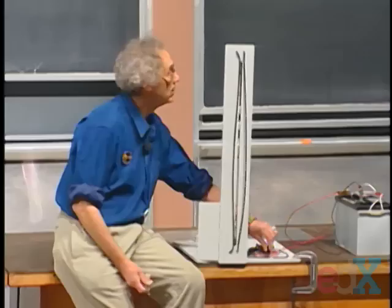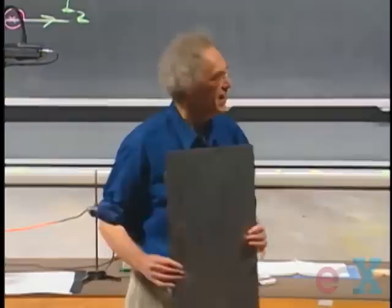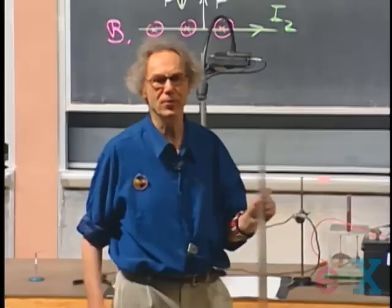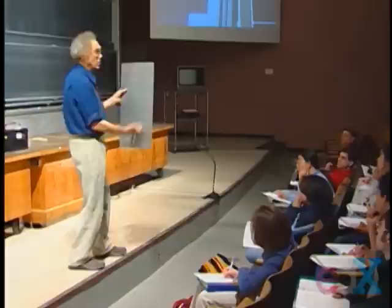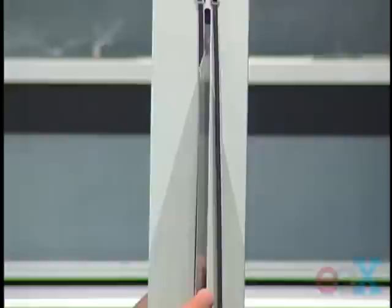The reason why I showed you this demonstration is a different one. Well, I want you to appreciate that if I have this conducting plate of aluminum, it's a conductor, and I put that in between the two wires, and I repeat the experiment, that exactly the same thing will happen. And that tells you that magnetic fields are really very different from electric fields, because electric fields would be heavily affected by a conducting sheet like this. Magnetic fields are not. So what I'm going to do now is I'm going to put this plate in between, and then I'm going to again put the currents in opposite directions, and so you'll see the wires repel each other as if the plate were not there. 3, 2, 1, 0. There you go.